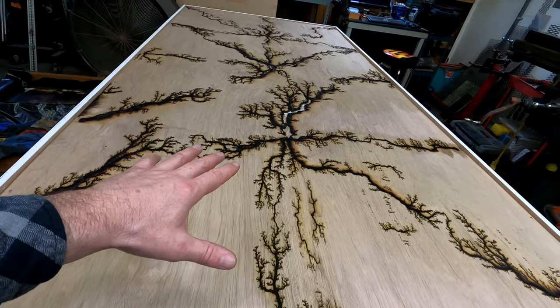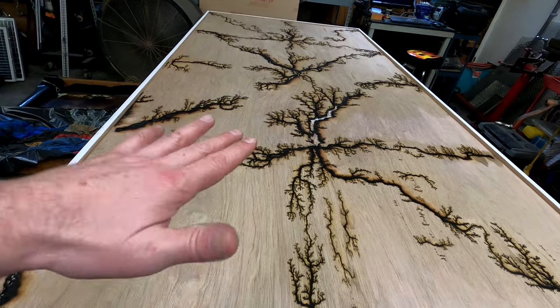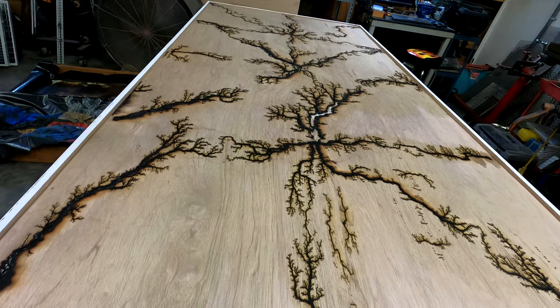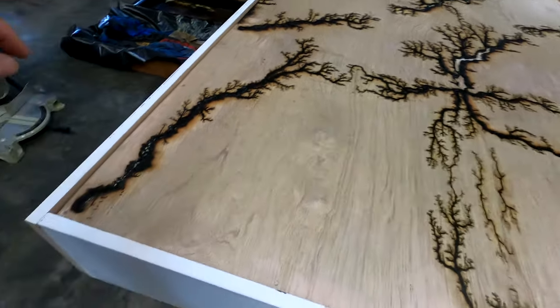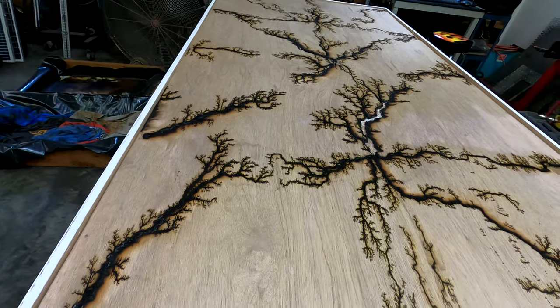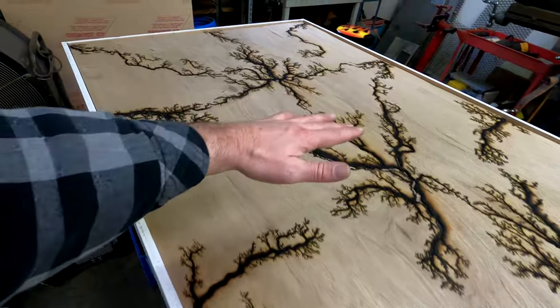I shimmed this table as level as I could. I got a couple shims under the feet, but the table surface underneath this was not perfectly flat. It kind of had some waves and stuff in it. And so obviously that translates through to this Luan. So I was careful to build this exterior frame level. So this is level, but the tabletop kind of has these waves and stuff in it.